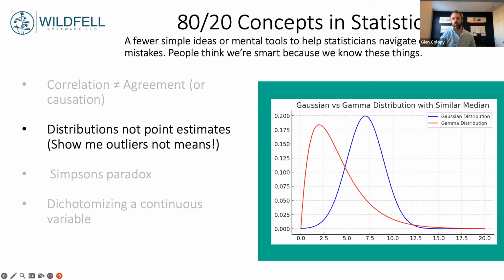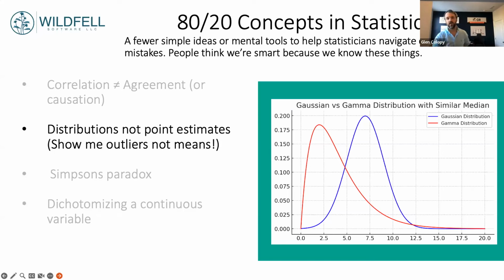Distribution is not point estimate. Again, this is something where someone might say, just give me the median value of this distribution. But two distributions could have the same median value and extremely different characteristics. Here's an example of a Gaussian distribution and a gamma distribution with the same median value. But the vast majority of the weight and the probability of the gamma is offset. It's much farther to the left than the Gaussian. And so what we as statisticians know is that you don't just want a point estimate. You have to appreciate an entire distribution for the effect that it might have.